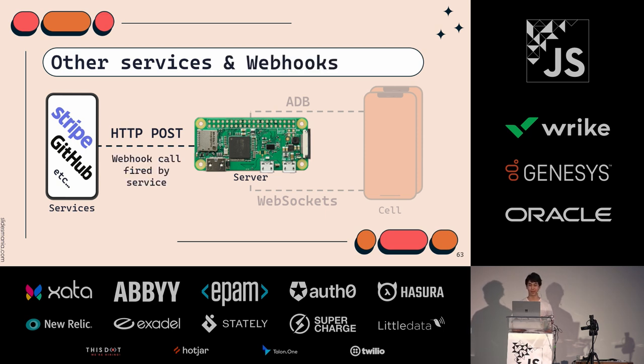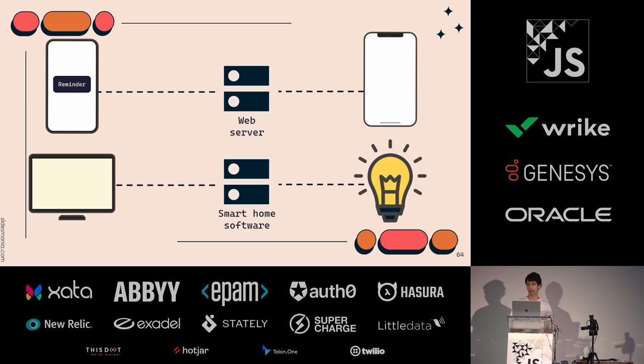This system is already used by lots of services like Stripe and GitHub so that they can push data to your servers. Webhooks are so well supported, they can even be used with smart home devices. Smart home software is actually a pretty similar flow to web servers. Something happens, like a television turning on or a user navigating to your site, and then the server does something in response, like dimming the lights or sending a push notification. Both smart home software and web servers can call webhooks by just making a regular post request to another server.